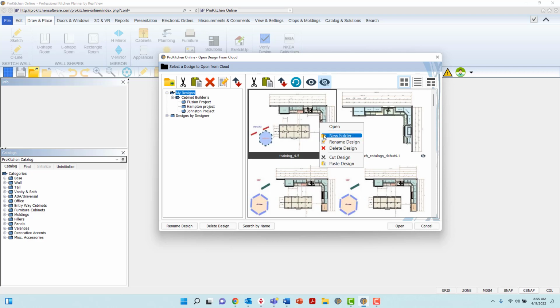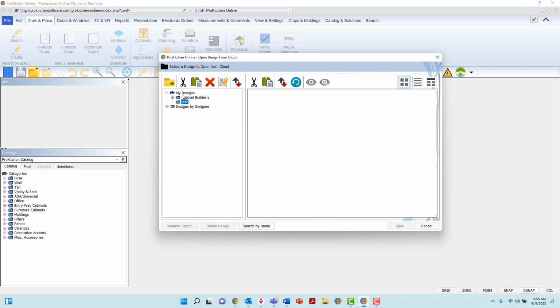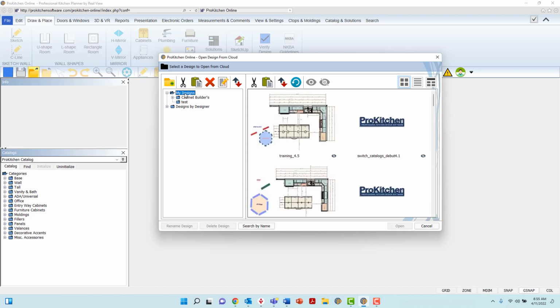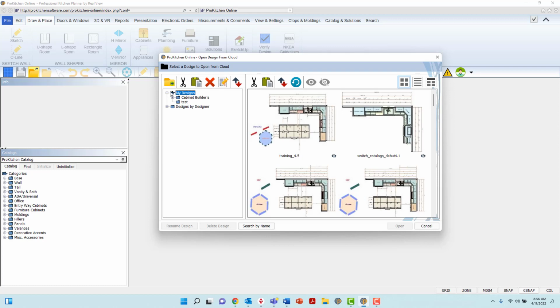When selecting the New Folder option from a Design right-click menu, you will receive the same dialog box as before. Type the name, then left-click OK. A new folder will then be created under the folder in which the selected design resides, and the right panel will refresh to its currently empty contents, and is now ready for you to cut and paste designs into.